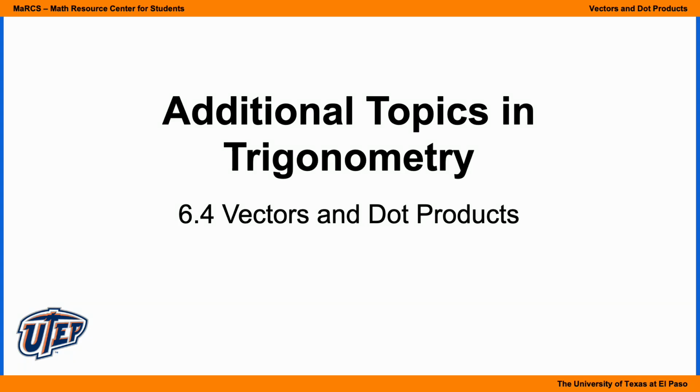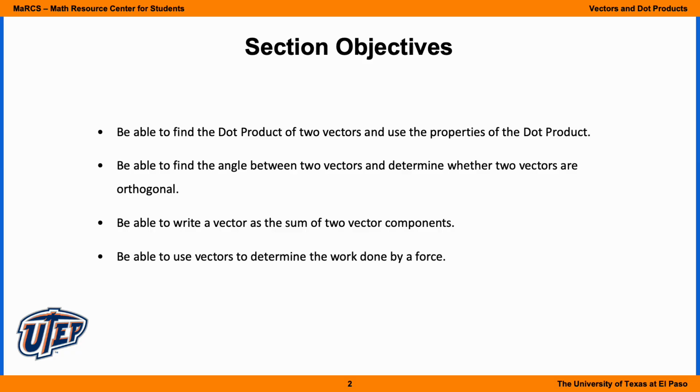Hi everyone, in this recording we'll be going over vectors and dot products. Our goal is that by the end of this presentation you'll be able to find the dot product of two vectors and use the properties of the dot product, that you'll be able to find the angle between two vectors and determine whether two vectors are orthogonal, and that you'll be able to write a vector as the sum of two vector components and use those vectors to determine the work done by a force.